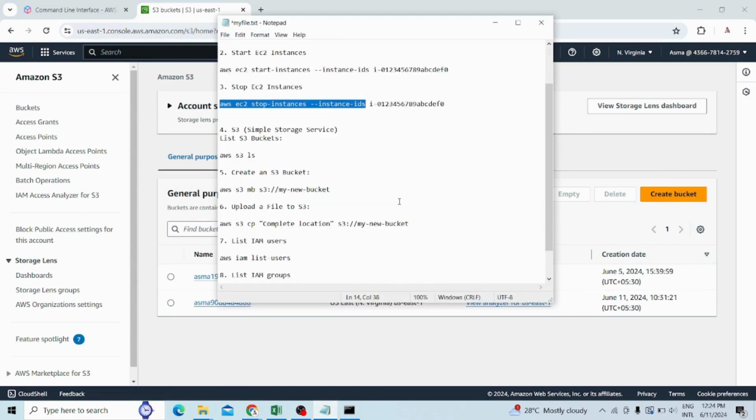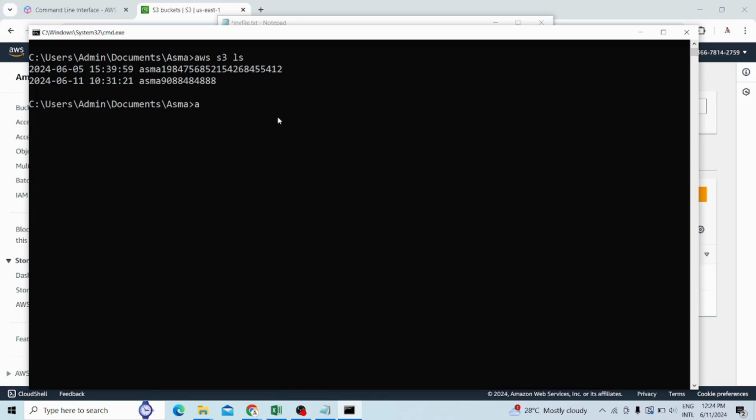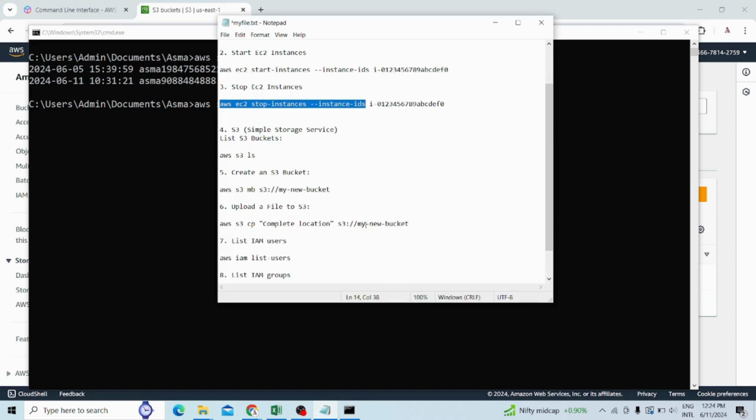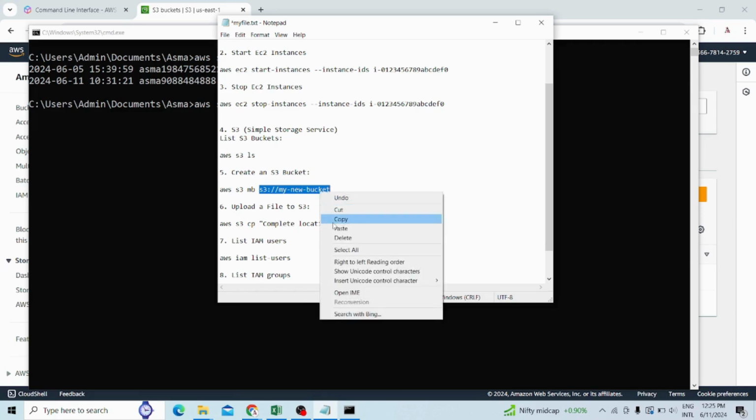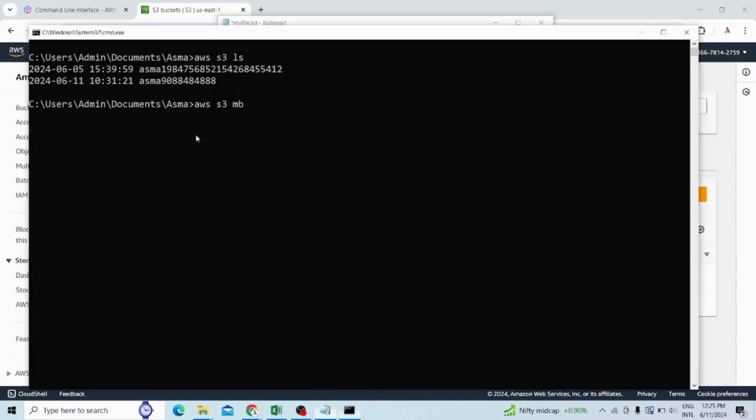Now if I want to create a new bucket, I will use the command AWS S3 mb. mb is for make bucket, and then I will give s3:// and my bucket name.